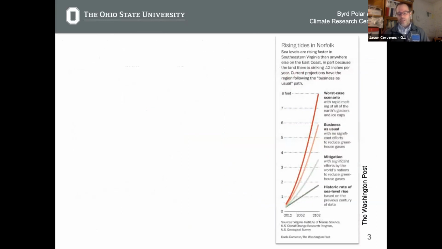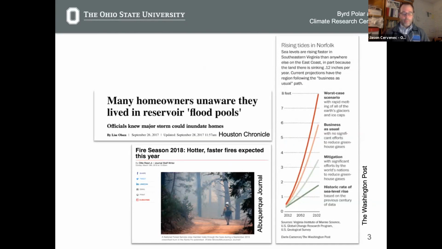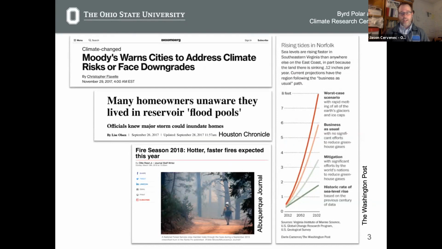To kind of set the stage, municipal government around the country is faced with different issues. I think the Midwest has begun doing adaptation work a little bit later because maybe the threats weren't as imminent or as pronounced early on. Norfolk, Virginia, we know has rising tides, and that, with storm surge, is causing them to have to do some work. We've seen the fires out in the western U.S., although Ontario, just north of us, had significant forest fires this year, and I know with the recent National Climate Assessment, southeastern Ohio could face this threat in the future. My brother lives in Houston, and flooding there. We've also seen regional and localized flooding in the Midwest.